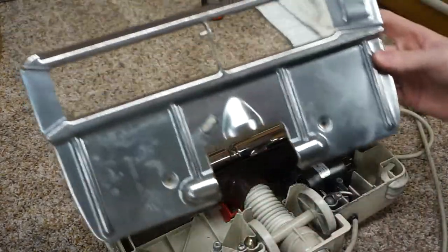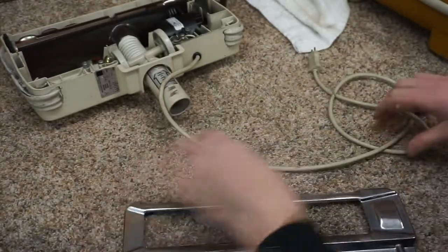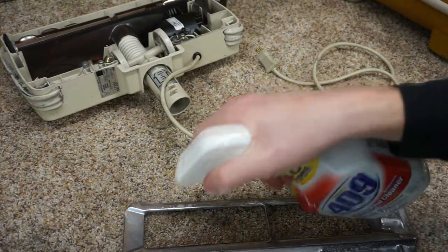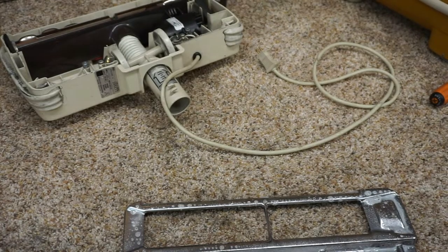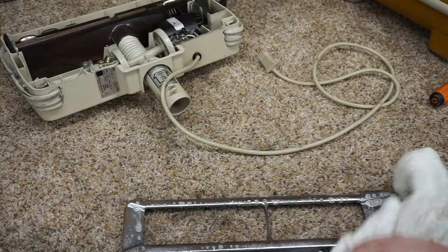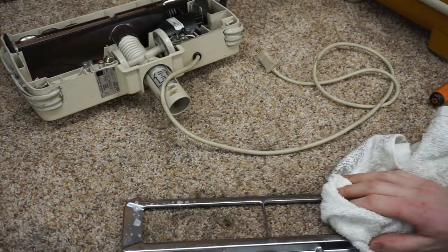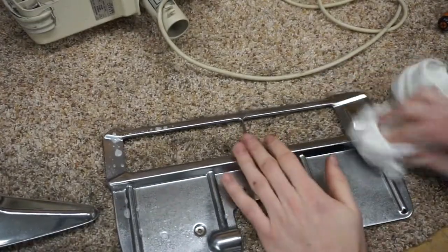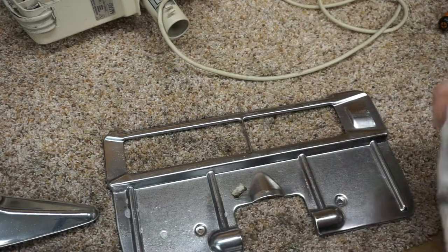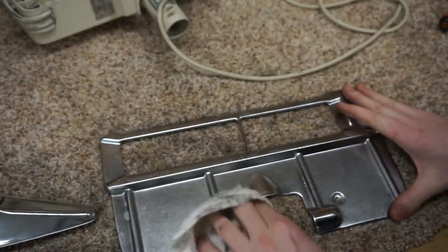So, look at those plates, and you're going to say, it's not shiny, I thought you polished that. Well, I did. We need to clean it now. Part of the cleaning process with this is wiping down all the polishing compound that gets left on here. Oh, sorry, didn't mean to put that out of frame. So you'll see that that is now becoming much more shiny as that compound just comes off. And some of that's metal.